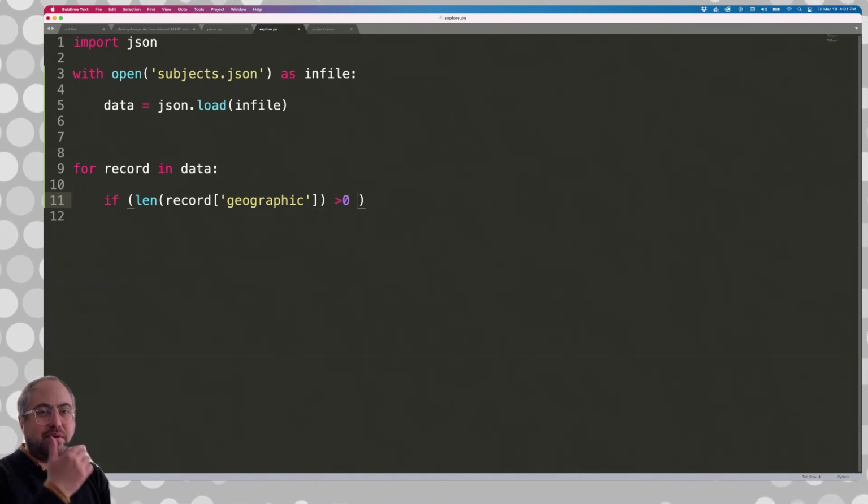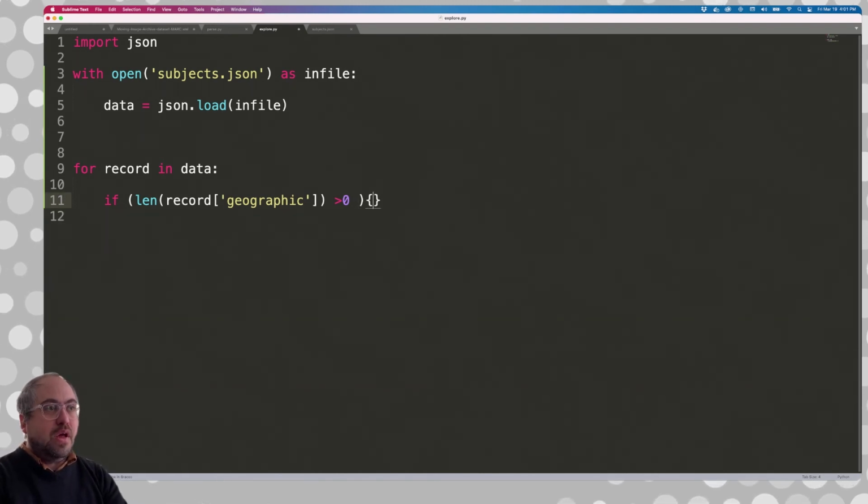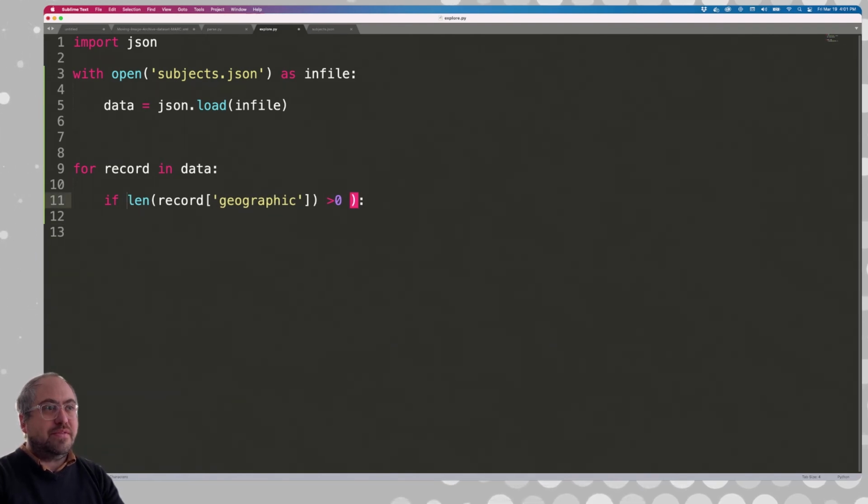If it's bigger than 0, then it has a geographic heading and we can do something with it. End with a colon. We don't need these parentheses here. If that's true, then we know we want to do something with that record.